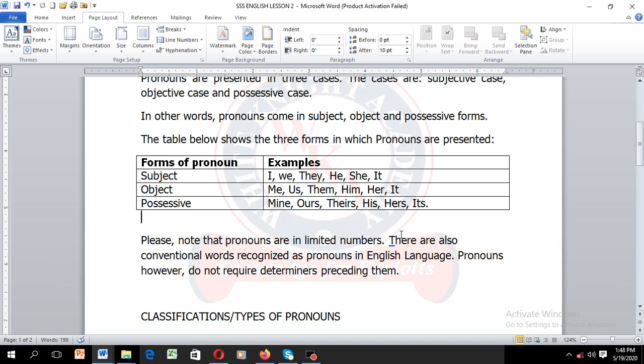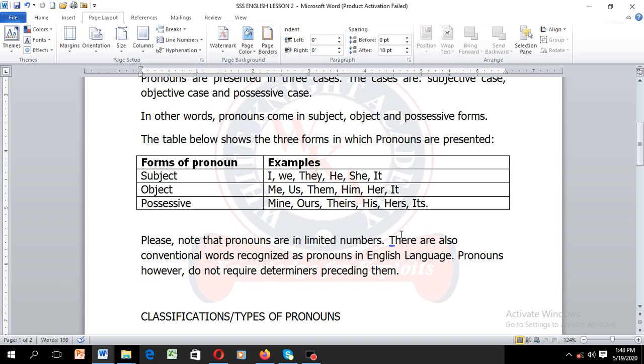What are determiners? Does anybody want to try? Okay, let me give you an eye-opening on the word determiners. Determiners are words variously used to qualify nouns. They are variously used to do what? To qualify nouns. Determiners and articles both perform the function of qualifying nouns. So when we say determiners, we are talking about words that qualify nouns. Let me give you a few examples here.